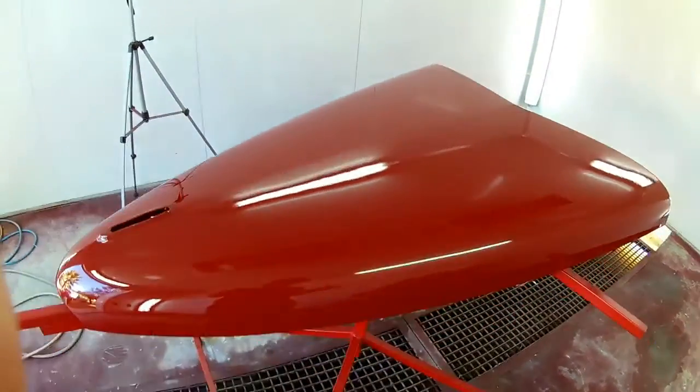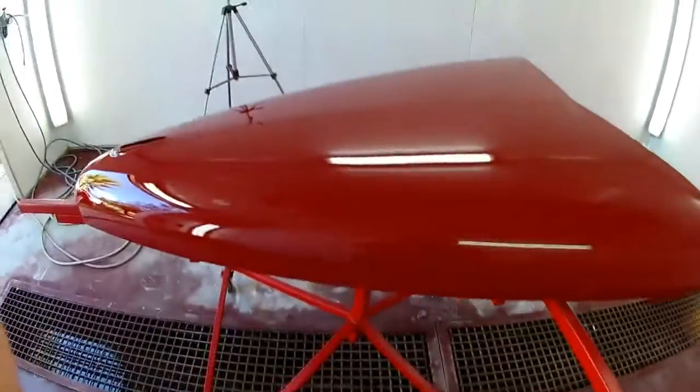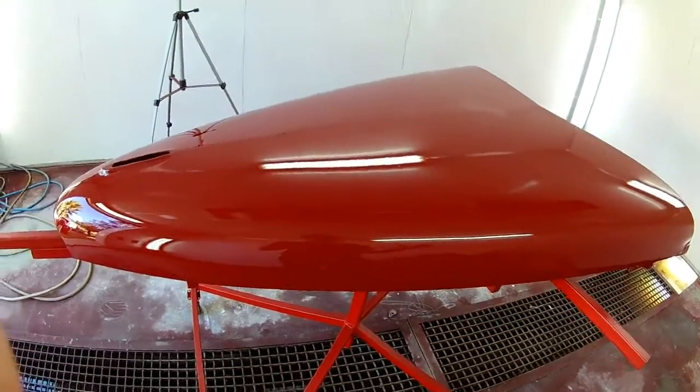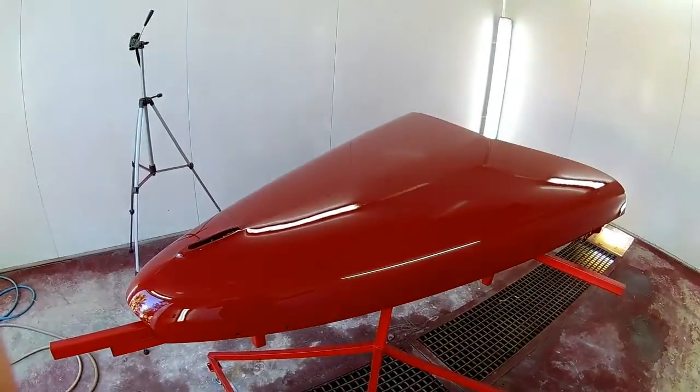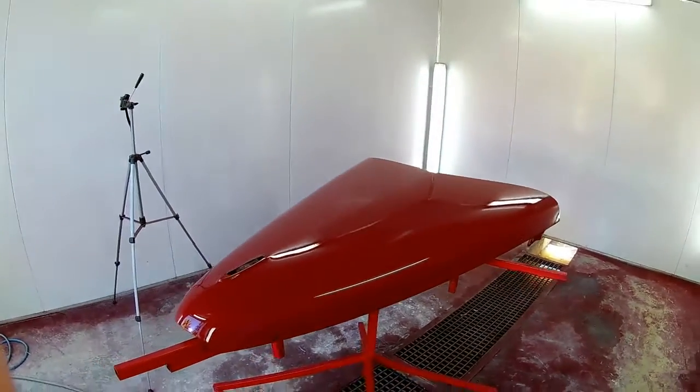And the hood generally has quite a bit of orange peel. It was hot when I painted this. I tried to wait it out. I tried to paint late at night, early in the mornings. I just couldn't keep to that schedule. So you generally don't want to paint when it's above like 26 degrees, in my opinion.